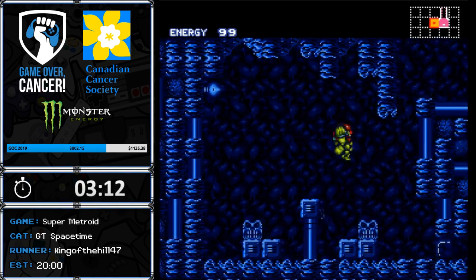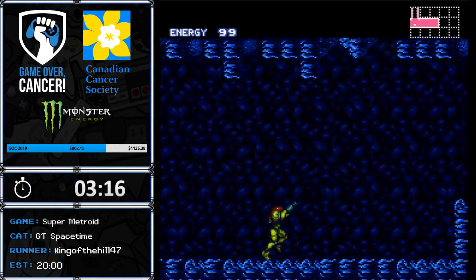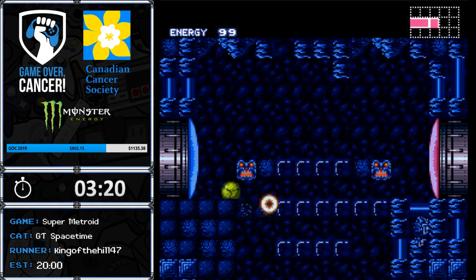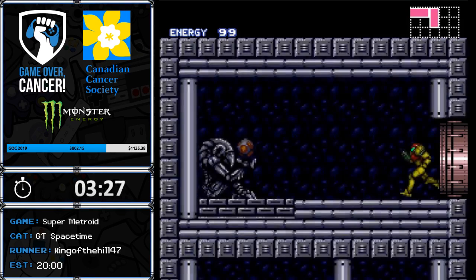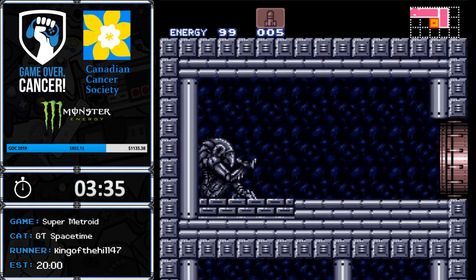There's our morph ball. That will allow Metroid to crawl. Everybody asks, why can't Metroid crawl? Well, Metroid can crawl. It just needs a morph ball. And there's our missile pack. That's how she rolls. That's right.